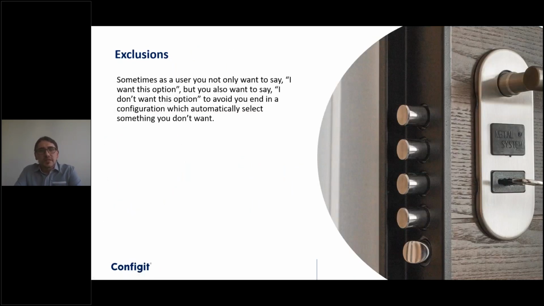Another nice functionality is exclusion of features. Most configurators, more or less all configurators I have seen so far, offer capabilities to say, I would like to have this feature. But sometimes you would like to say, I definitely don't want to get this feature. Whatever will be selected, I don't want this one. So when we think, for example, of a car again, and we talk about the color of a car, very often configurators offer us 20 colors for a car.